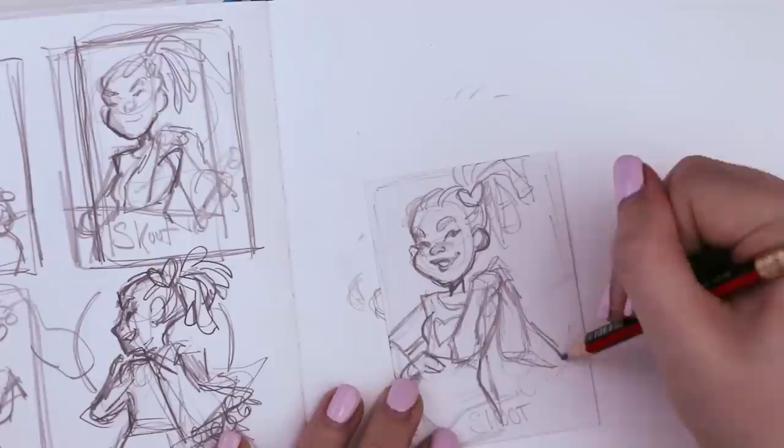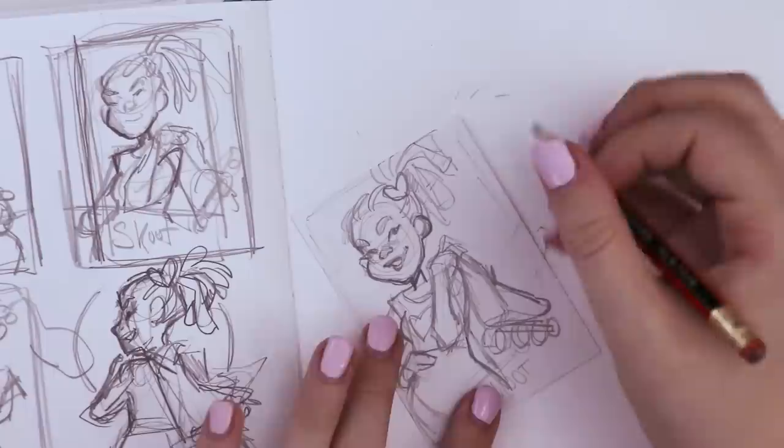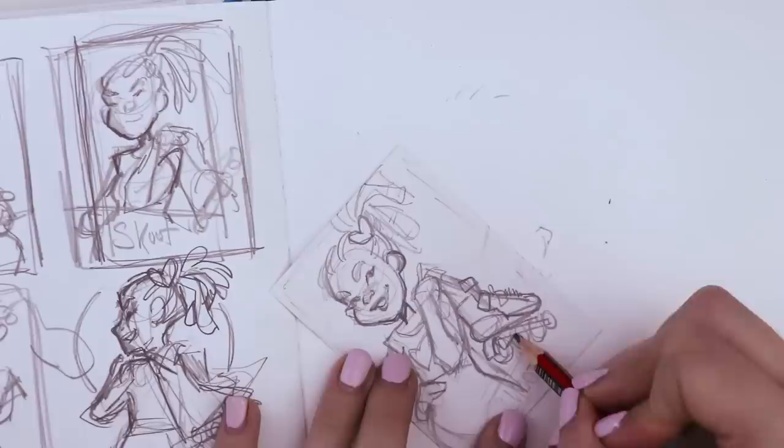I'm kind of trying to break it down into really simple shapes. So then this is where the wheels would be. And you have like that thing that holds the wheels together. And then they usually have like, you know, the buckles. Do they have one here? Maybe. And then ties there. You just need to kind of add enough details to where they look like skates. A little section that like goes over the wheels. Like this.